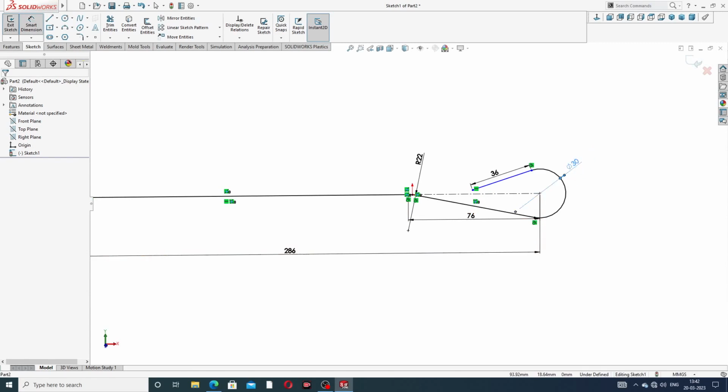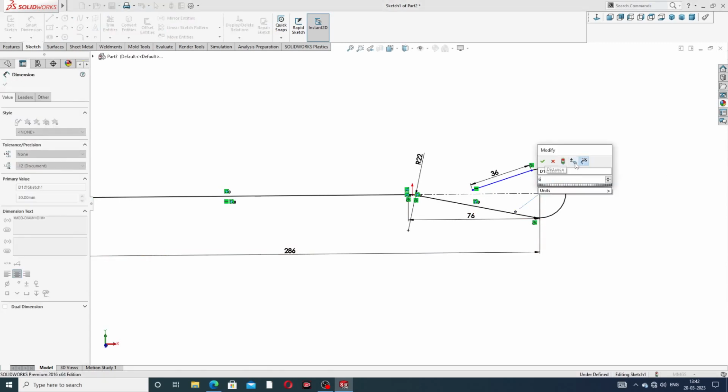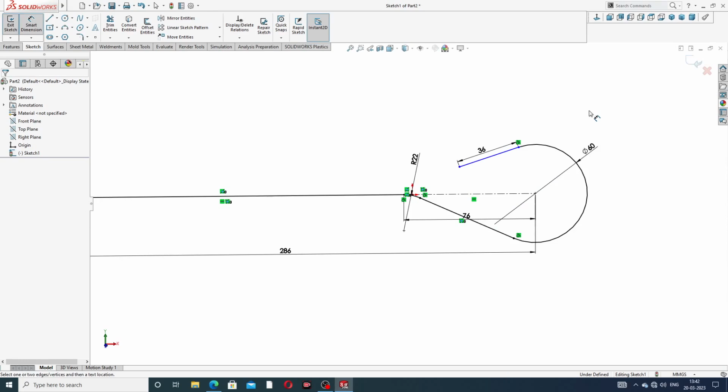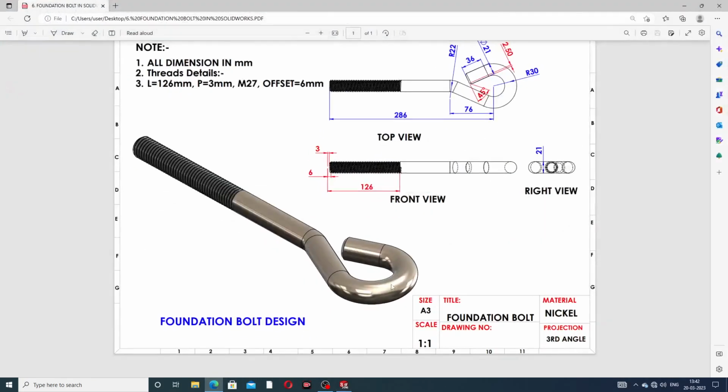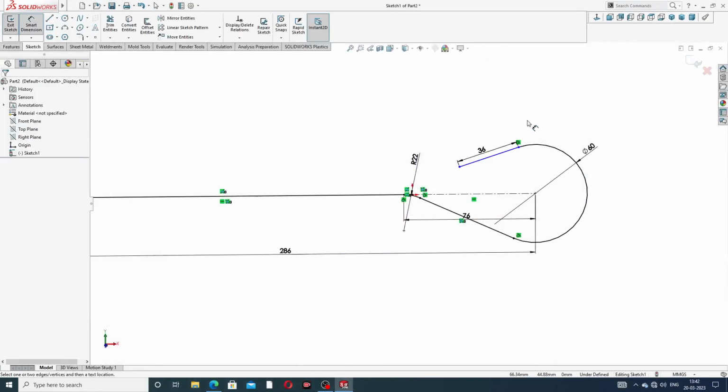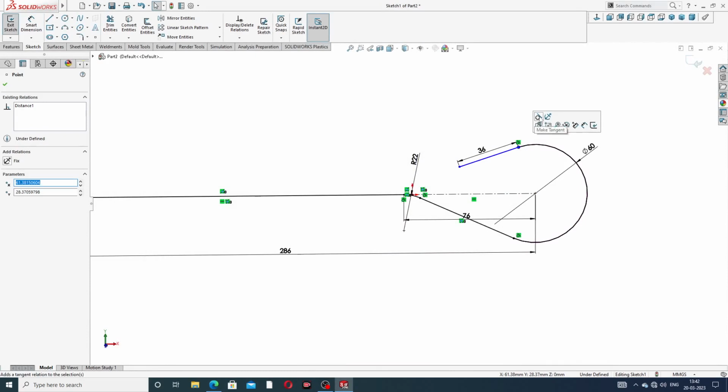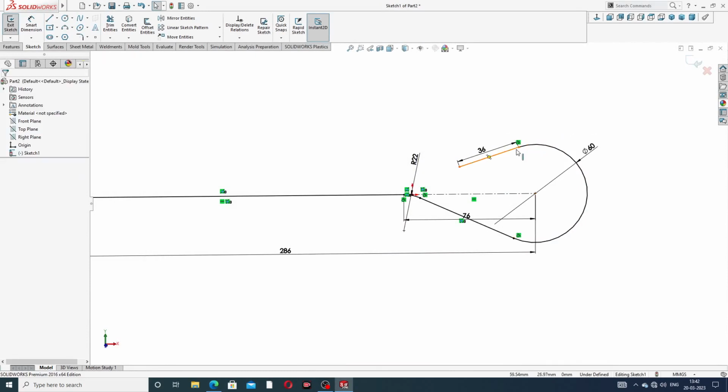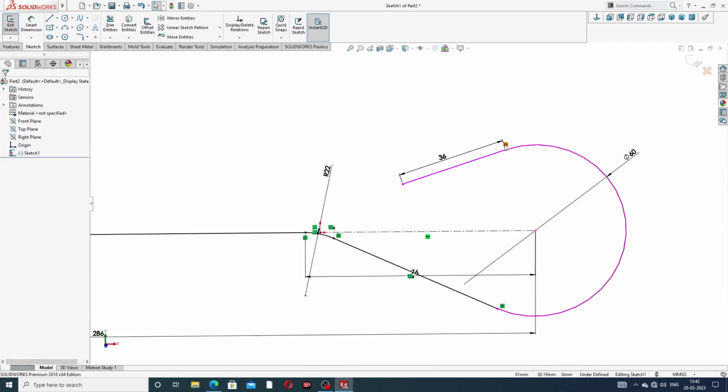This is perfect, because this radius is 30 millimeter, so the diameter is 60 millimeter. All is perfect, and this distance is perfect and correct. And this is tangent.